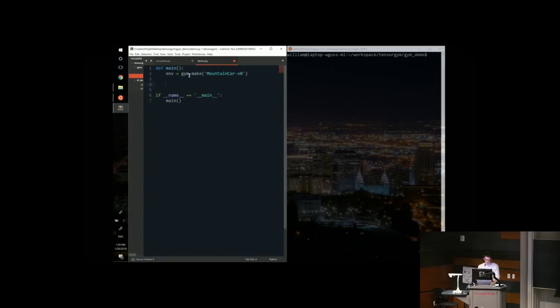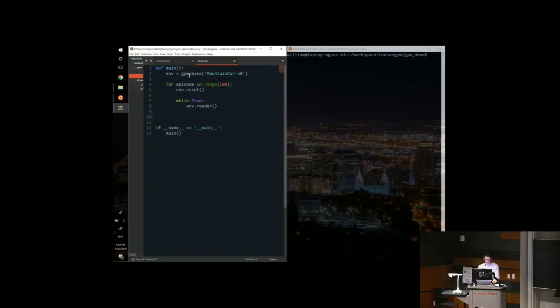So we've got the environment made, and now we want to have a certain number of episodes that we're going to iterate over. Let's say we go for 100 episodes. The next thing is we're going to reset the environment. This will put the initial state of the agent in the environment in its right position. And then for right now, I'll just do while true. We're going to render the environment. Gym is really nice, it actually renders directly to your X server.